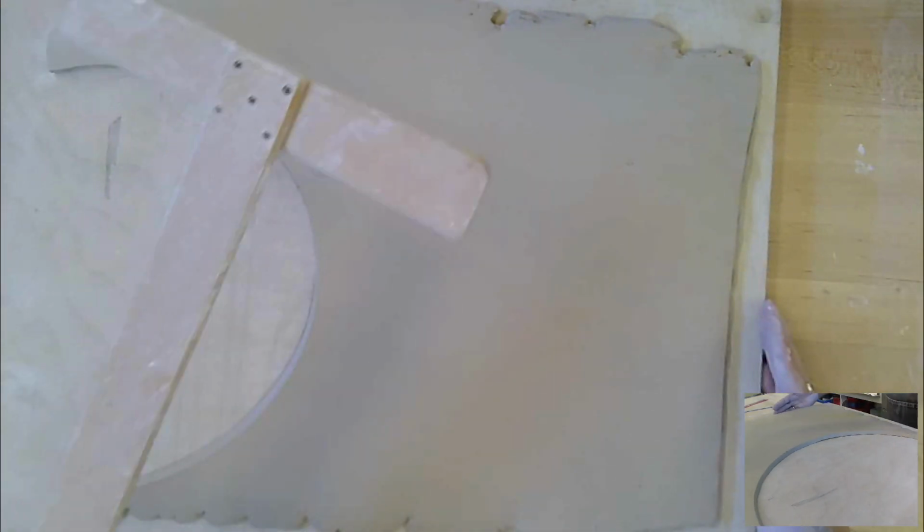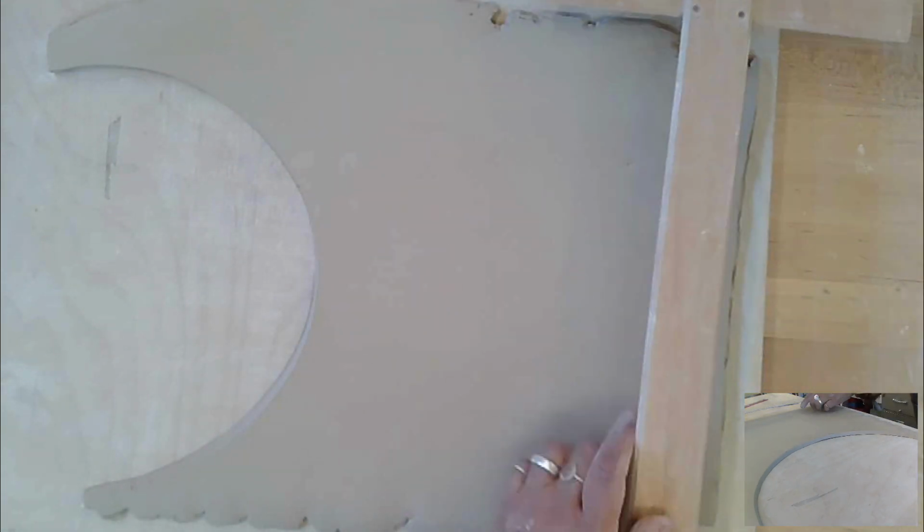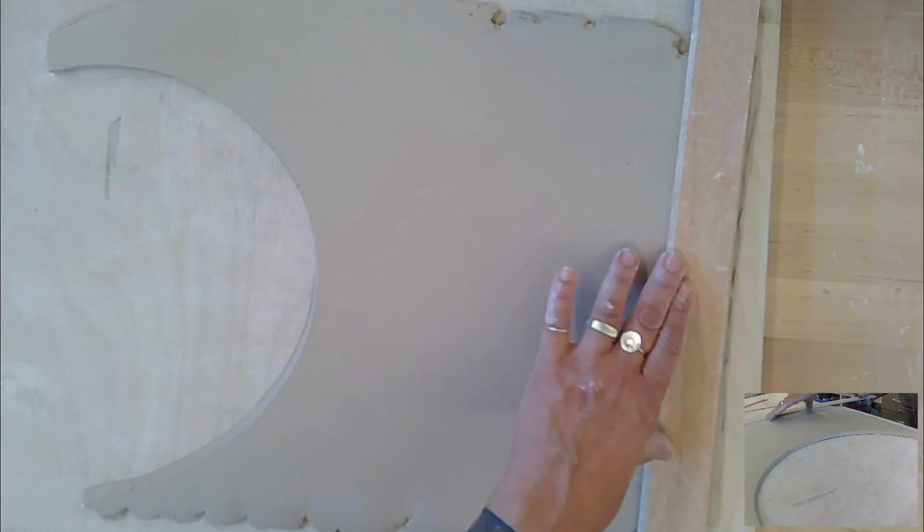So the first thing I'm going to do, I'm going to find my knife, and I'm going to just cut one straight side so I have something to work with.